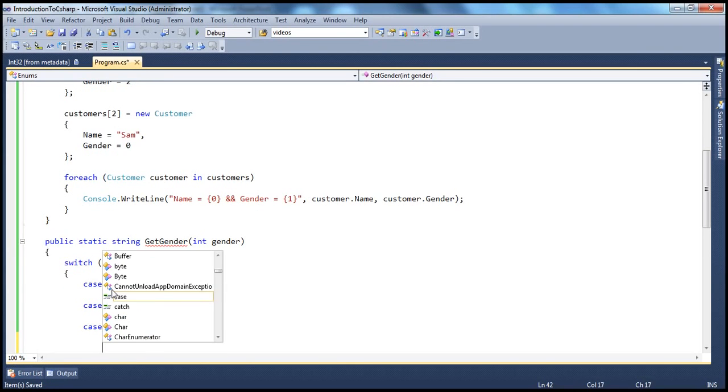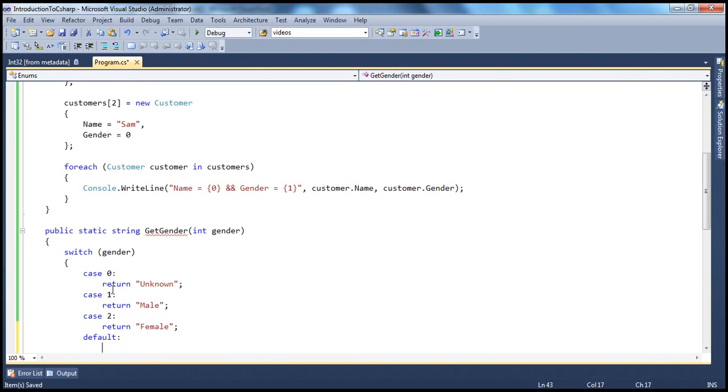And maybe default case, if the passed in value is not 0, 1 or 2, then we want to return invalid data detected, something like that, just to alert the users that the number that's passed in is not unknown, male or female, so it's something strange, it's wrong data.